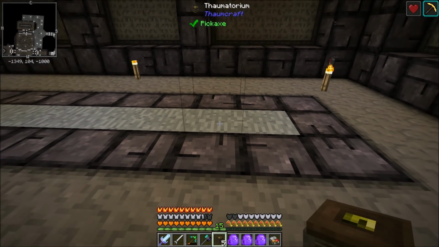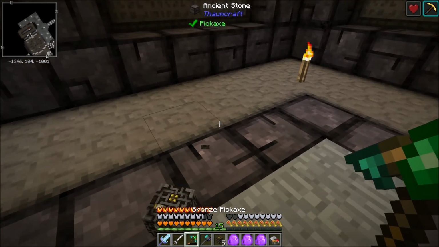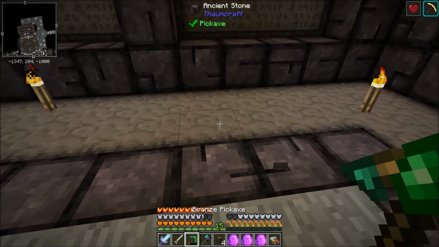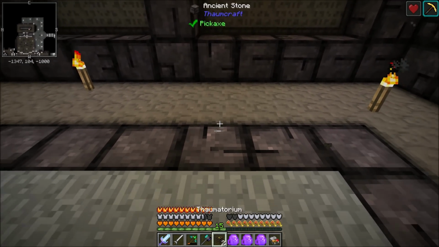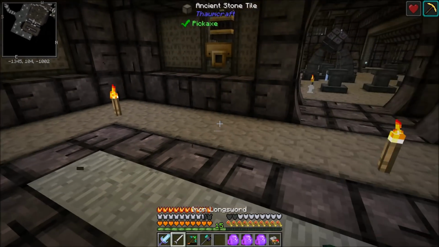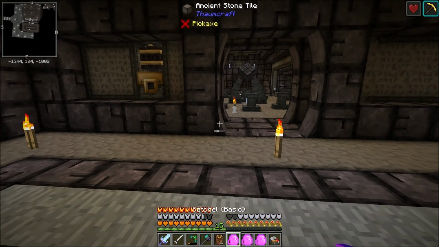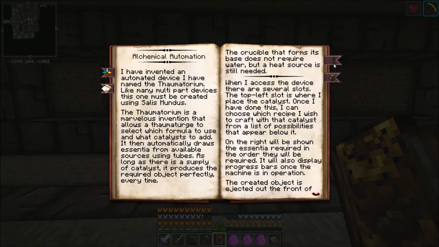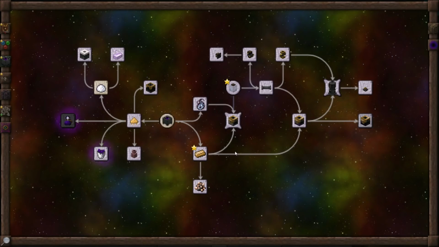So I'm going to put down a thaumatorium right there, which spawned invisible. Okay, so we got an alchemical construct. That's another alchemical construct. We're going to go ahead and just turn these into alchemical constructs because they're not spawning as thaumatoriums, which is fine. And now that I have the research for this, if we open up Alchemy, Alchemical Automation, you could say this is the setup that we need. We need 2 alchemical constructs and a crucible.